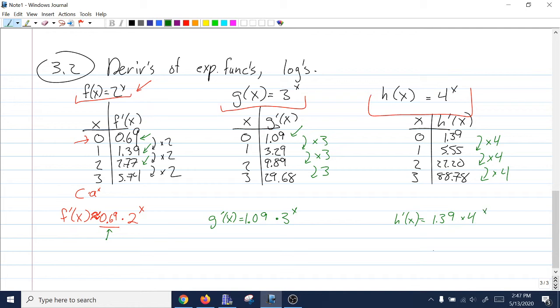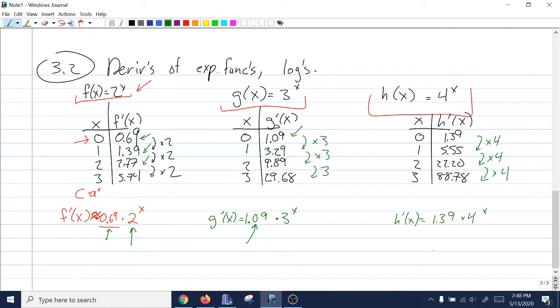So it looks like, and it is correct, that the derivative of an exponential growth function is an exponential growth function with the same growth factor, the same a value in its c times a to the x formula, but a different c value. And I guess our question is, where does that c value come from? I'm going to get to that c value through the back door by noticing that multiplying something by 1.09 barely changes it. You're basically increasing it by 9% when you multiply it by 1.09.